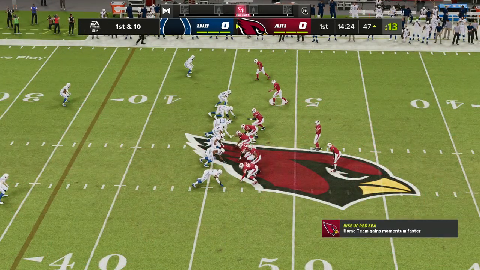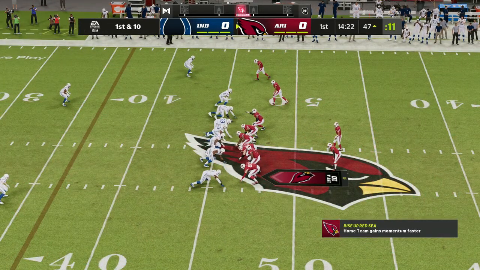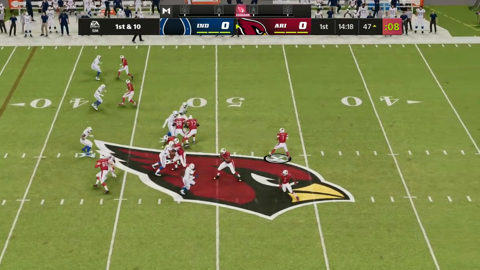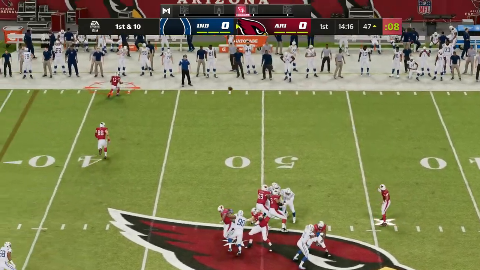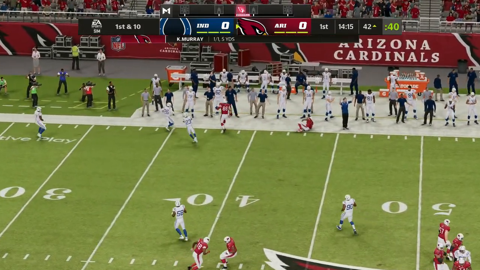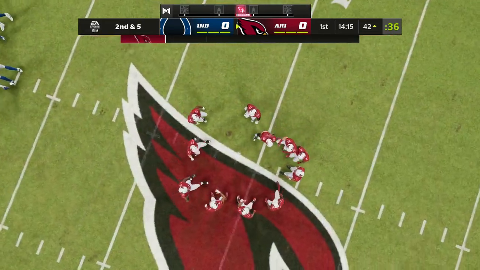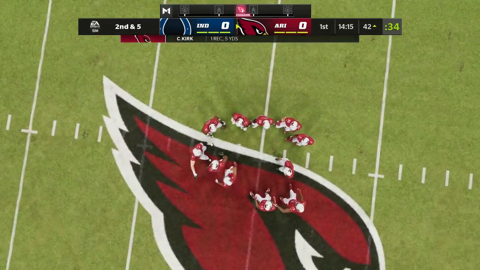From Colts territory, here's a first and 10 at the 47. Shotgun now for Murray. This one complete to Christian Kirk. And he's got this down a yard or two shy of the 40 before he's out of bounds.